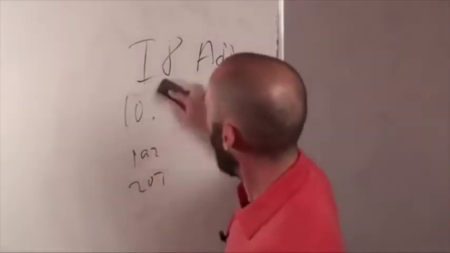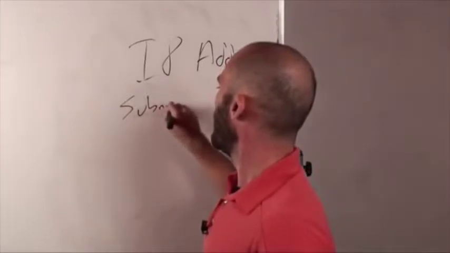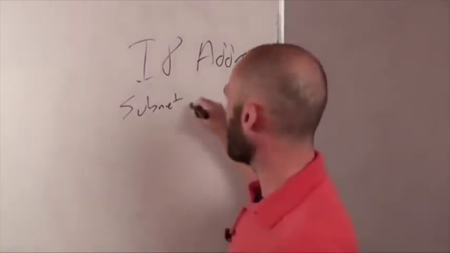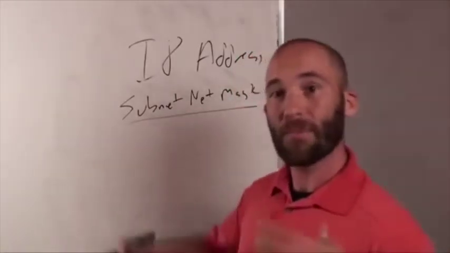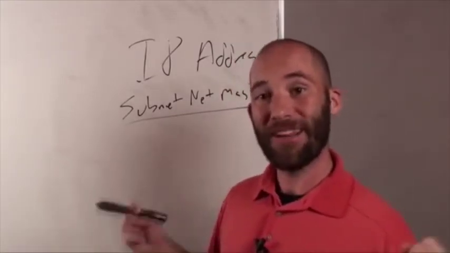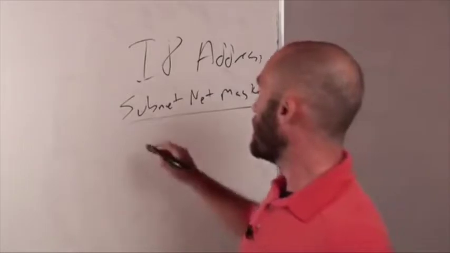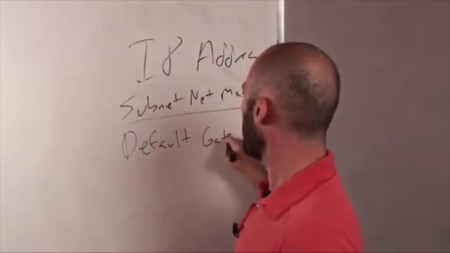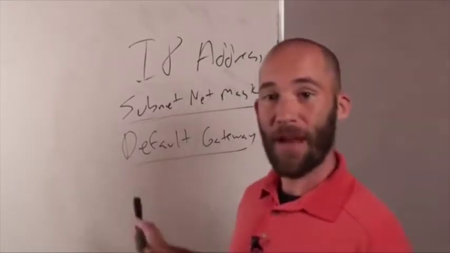So then, after you have the IP address, you have something called the subnet mask. Now in the next section we're going to talk a lot more about the subnet mask, so we're just going to kind of glaze over it right here. The subnet mask is basically a way to segment a network logically so that different computers and different devices cannot necessarily talk to other computers and devices on the same physical network. The next thing after you deal with the subnet mask is something called the default gateway. The default gateway is the router for the subnetwork that you are on.